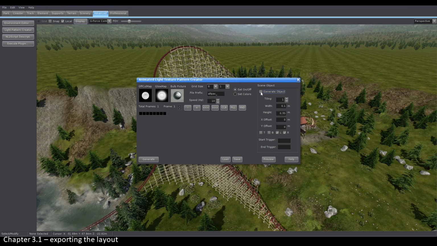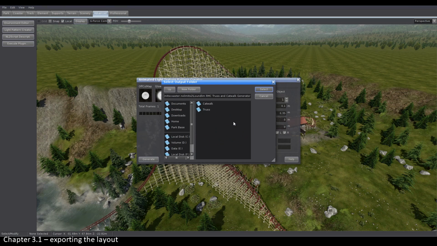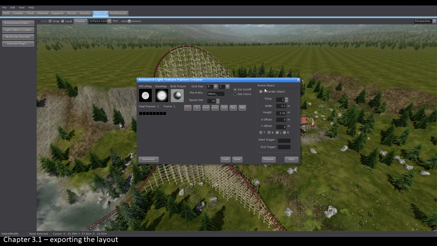Check the box in the top right next to Generate Object and then click on Generate in the bottom left. All other settings must not be changed. This window opens. Navigate to the folder that contains the park that you have currently opened and click on Select in the top right. Now you have exported the layout.